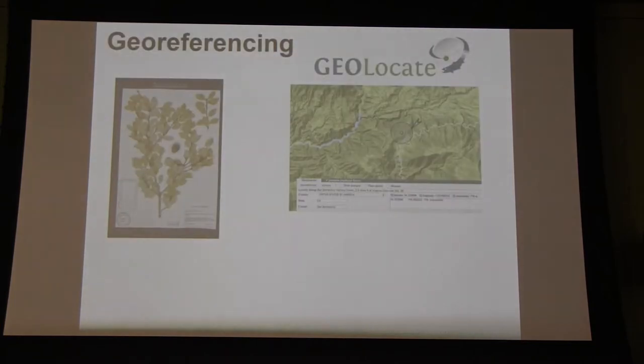To do the geo-referencing, we're using software called GeoLocate, produced by Tulane University. This takes information right off the herbarium label and types it into the software interface, and usually you can get a pretty accurate estimation of where that specimen was collected. For example, one says San Bernardino National Forest near Route 38, and the point comes right near to that string and prints out a latitude and longitude coordinate automatically. But this is not always the case — sometimes a collector will write '10 miles west of Sedona,' and you have to make a pretty broad estimation.